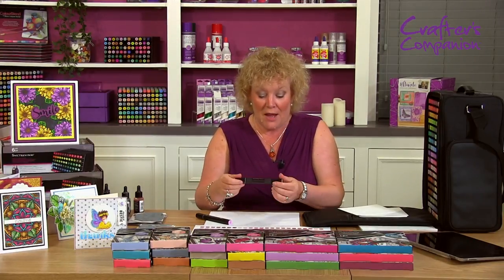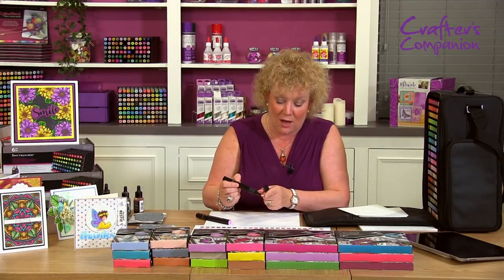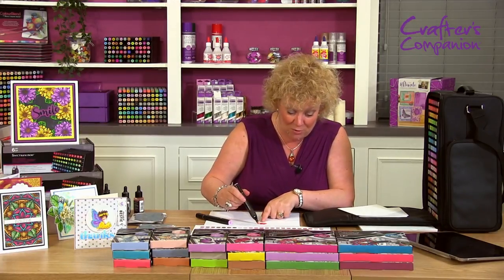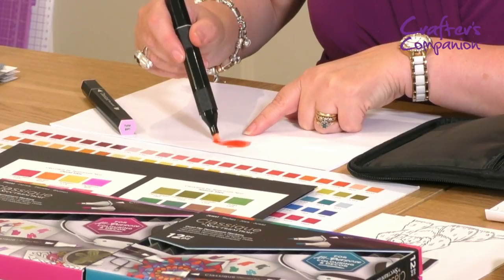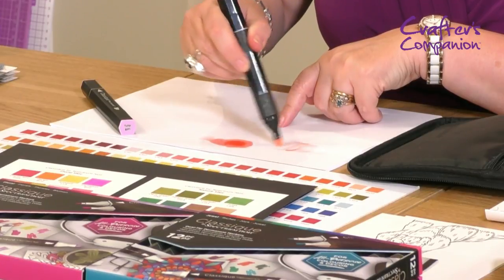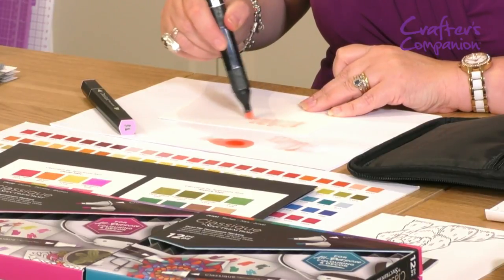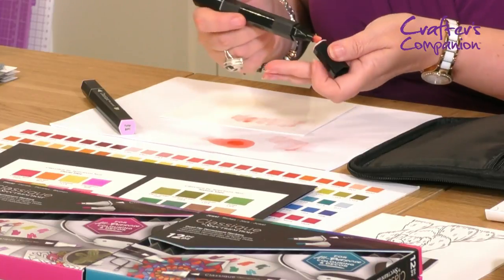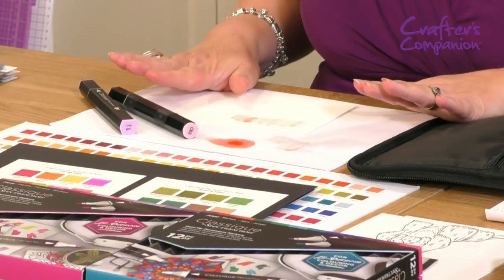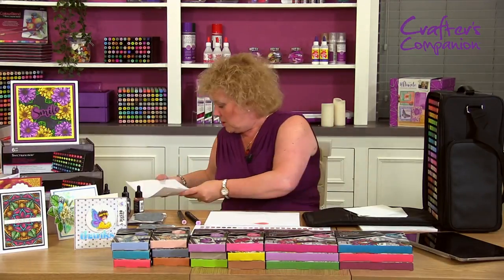What will happen is this marker point will touch the inside and the ink will start to flow back down. I've overfilled it a little bit — do you see how it just popped out? I put a little bit too much in. Keep moving it so it runs through and it'll fill your chisel nib. What I shouldn't have done is tip it straight up to show you — I should have just left it like this to soak in and then it wouldn't have run out. When you leave it to soak in, it soaks into all of the fibers inside and then it's perfect. Leave it for a couple of minutes — don't rush it and don't tip your marker up.